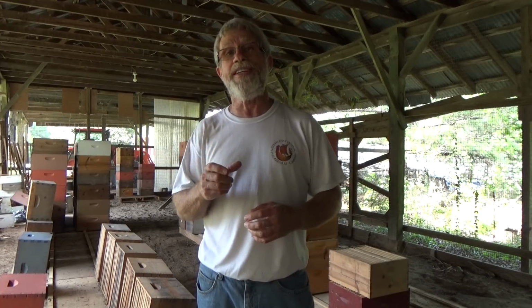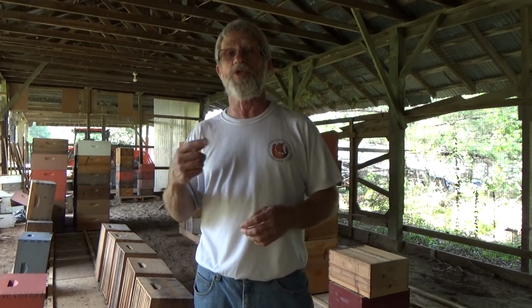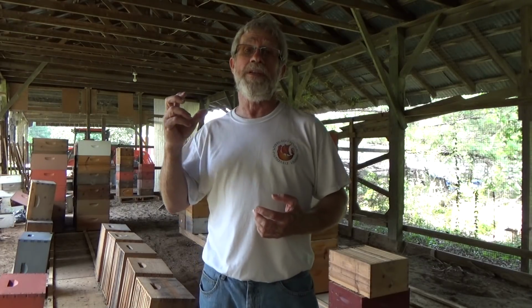So for that reason, the time frame of bees to produce wax, my logic is if I give them the wax already on the frames, that's less wax that they have to produce, and the honey that would go into wax production will then go into storing that honey. It takes, what I've been told, 7 pounds of honey to make 1 pound of wax. So in my logic, by putting the resource already there where the bees just have to work it and move it around, it just saves them a lot of time and energy.